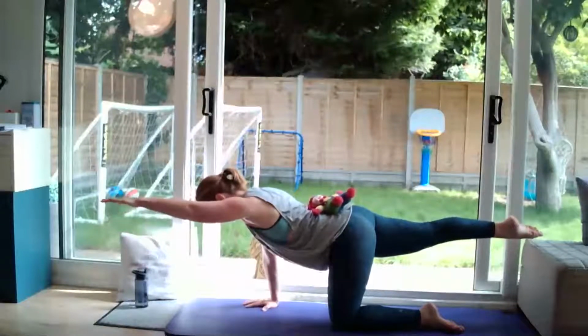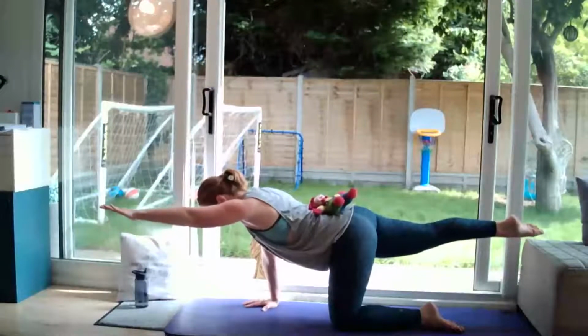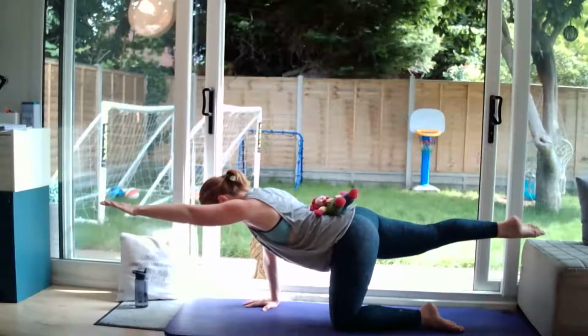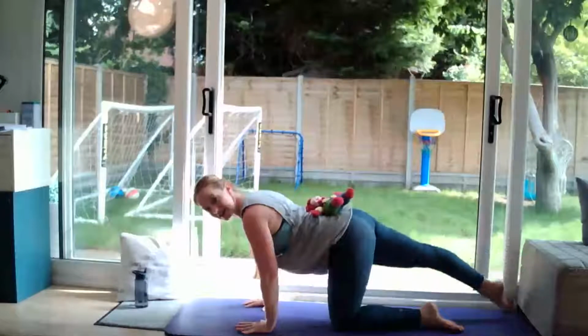Can you lift the other arm? And hold it for 3 breaths. Breathing in, breathing out. Now you've got to really stretch and lengthen. It's all about how long you can be, not how high your leg is. Okay, take that toe down.